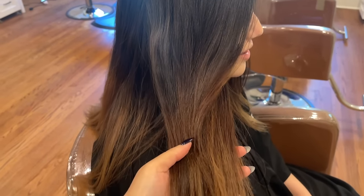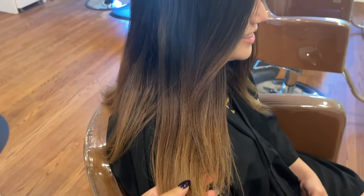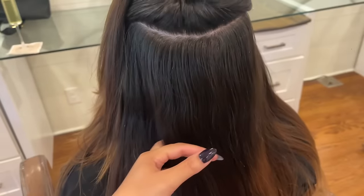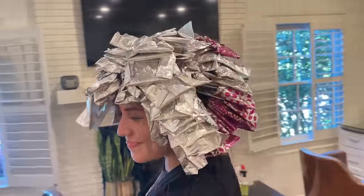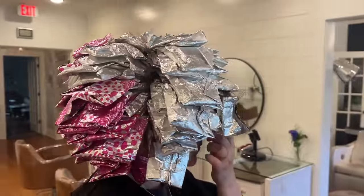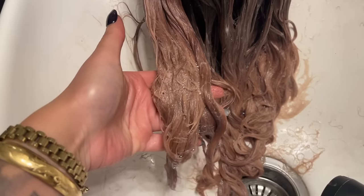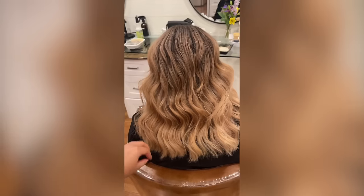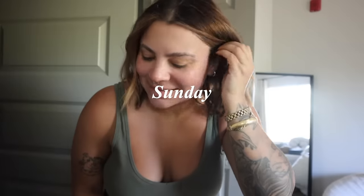This was my second client. All of that dark color on top is virgin hair, practically black, and then on the ends her hair was super blonde — then she colored it red, then removed the red, then put a brown color on top, so it's been through a lot. I did a full head of little tiny foils — I was literally foiling her hair for four hours. Those ends were really fragile and would only lift so far, so they started getting a little compromised and we had to stop, then leave it where it was and tone from there. I did a root smudge and a gloss.